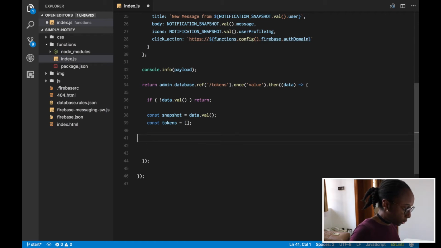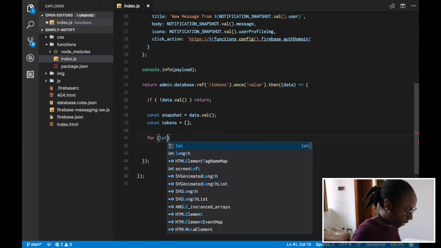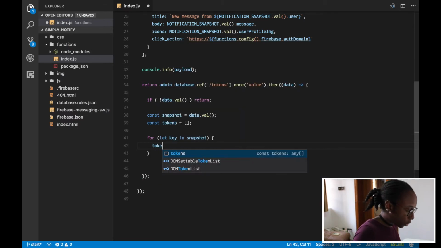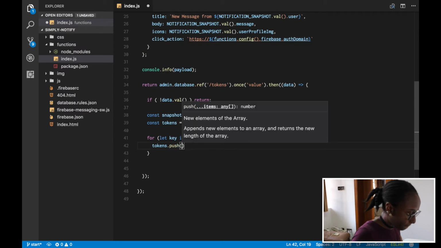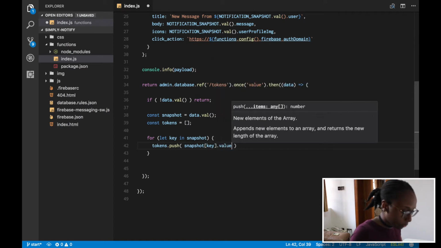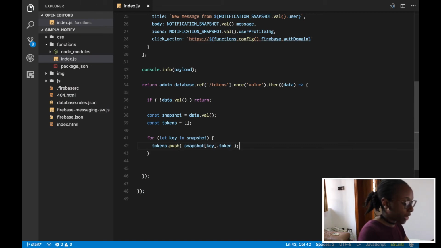So to loop through it, we're just going to do for let key in snapshot, and then we're going to do tokens.push snapshot key dot value, or actually it's dot token because the value, we already have the value there.